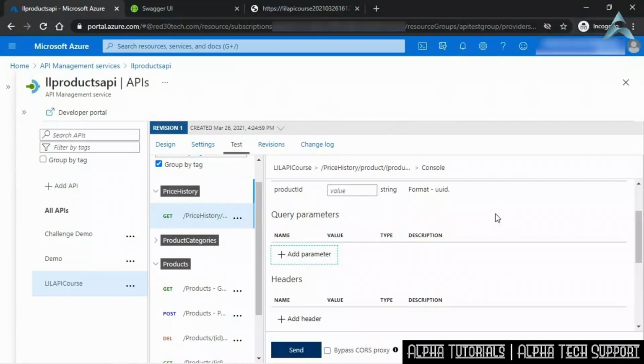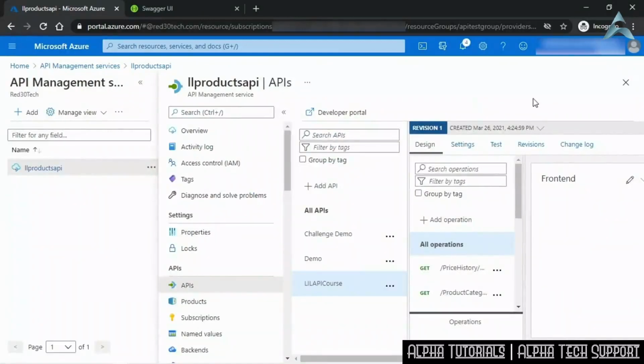As we can see, using the import functionality, the Azure API Management service automatically created an API for us and mapped it to the backend. It created the right parameters, the right templates, and the right outputs. After importing, if we want to make changes, then we can go right ahead and edit any of these properties. We will continue with consuming the API that we just created in the next clip.